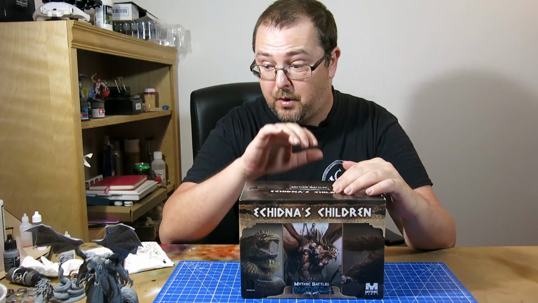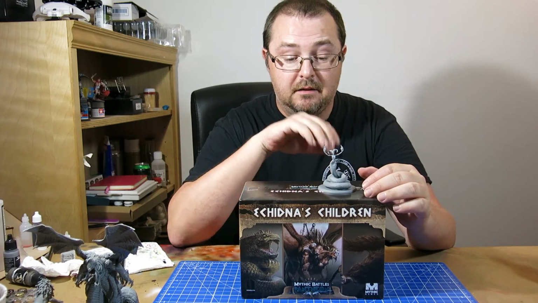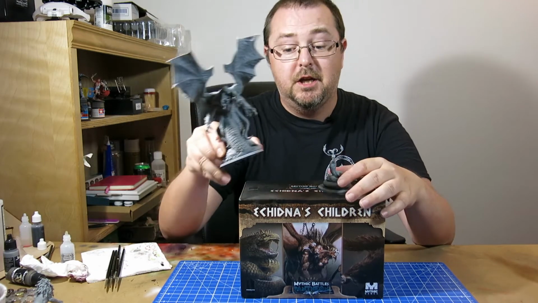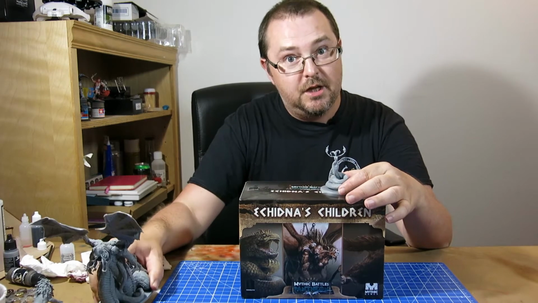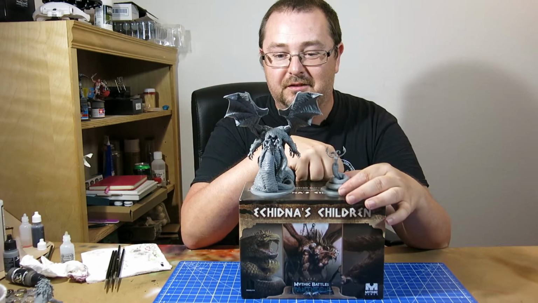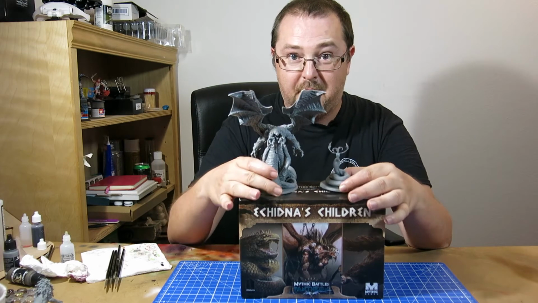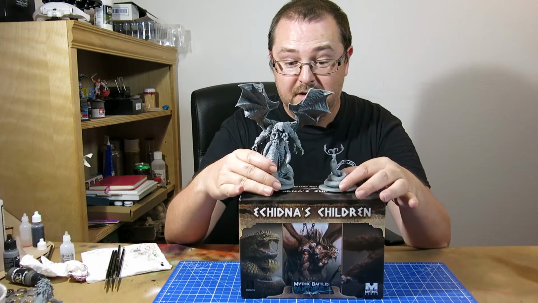Before we look into the box, I want to show you Echidna herself. So this is Echidna. She is half woman, half snake, and she comes in the Pandora's Box expansion. And she had a lover. This guy. Yes, this is Typhon from the Rise of the Titans expansion. So, imagine these two lovebirds. How would their children look, you ask?